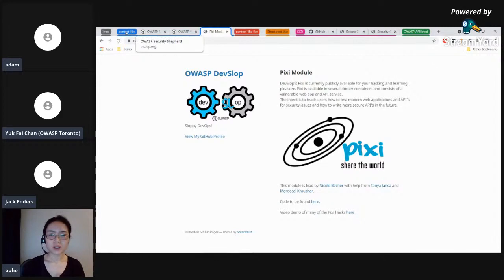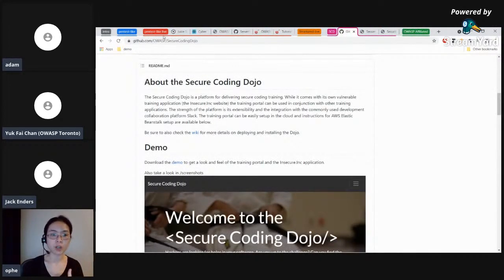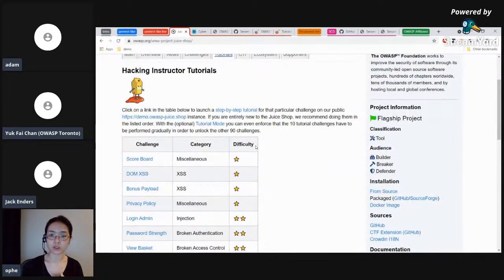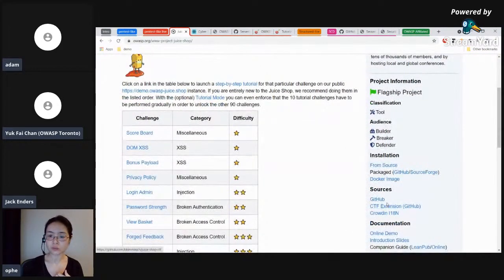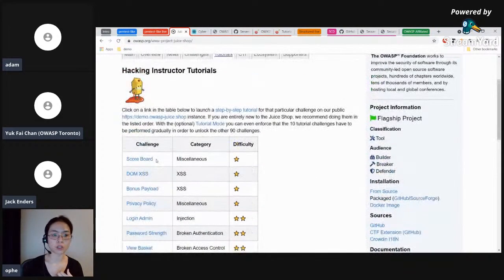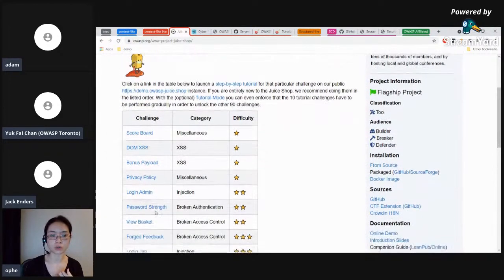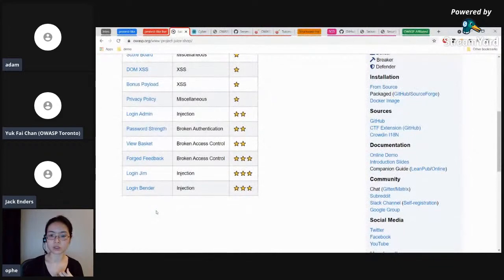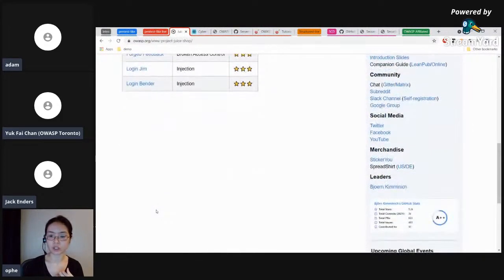So those ones are interesting. You can check them out on your own. I don't really have time to go through every single one. The ones that might be interesting to you, if you were looking at OWASP Juice Shop, for example, Yokei showed you that you can go to their online demo, which is the Heroku version of it. And here are some of the walkthroughs that you can do. They'll take you through the challenges. And I think there's also a book related to this too. You can get the PDF online.